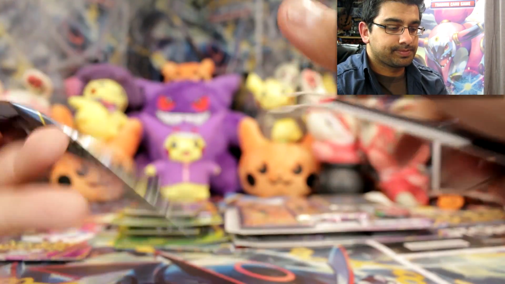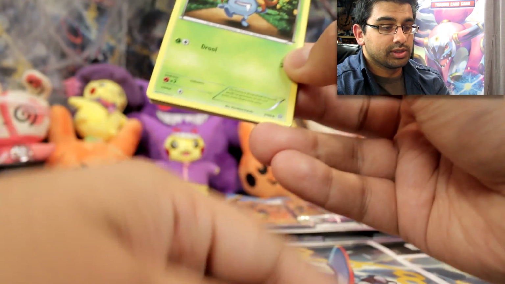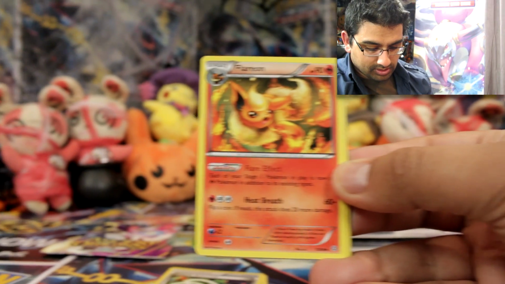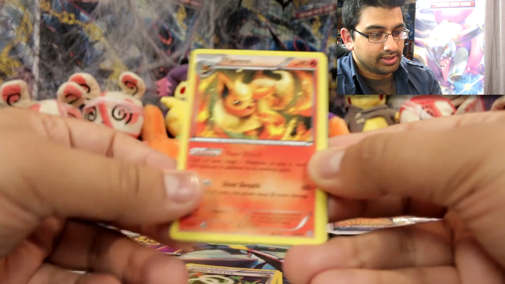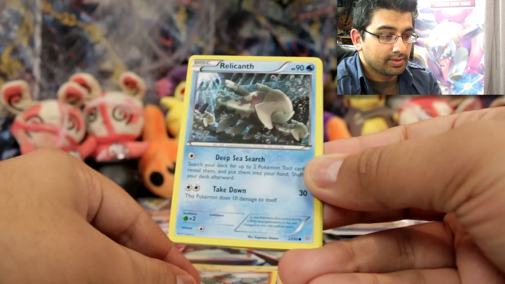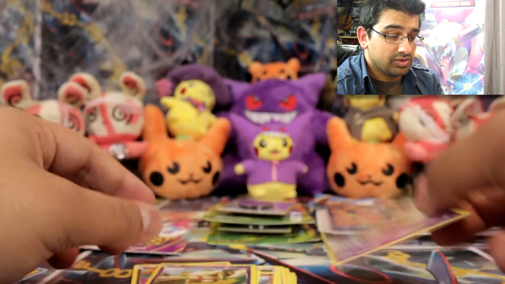Alright, two more packs of the standard single blisters. Now you guys gotta tell me what your favourite pulls are from this video. So promise me, okay? Promise me. Okay, so we've got Gloom. Sceptile Spirit Link. I keep moving the camera. Oh, that's not even comfortable. Okay, sorry. Flareon. Baltoy. Persian. Golurk. Relicanth. Cottonee. Baltoy Reverse. And a Golurk Ancient Trait.